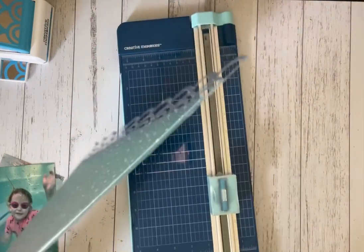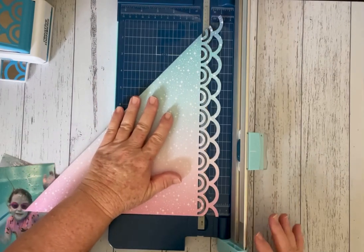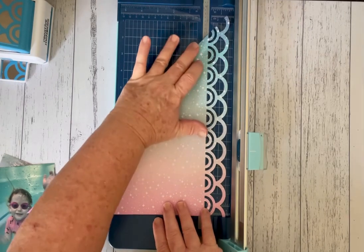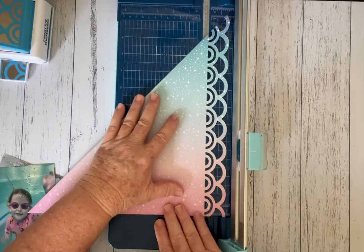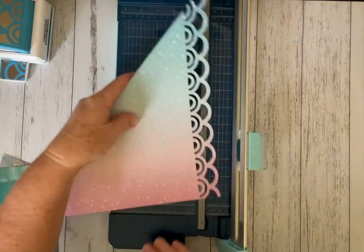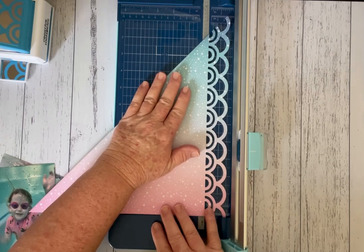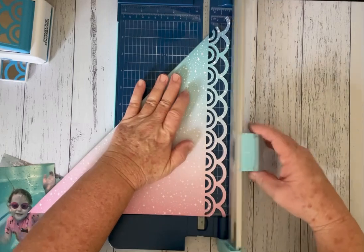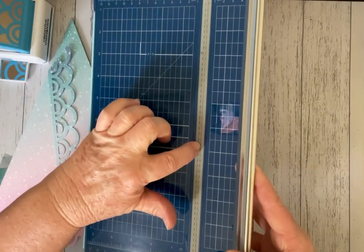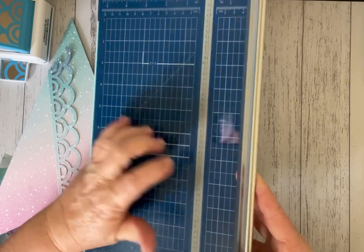So now I'm going to bring in my 12 inch trimmer and I'm just going to line that edging up from the bottom. I decided to line the edging on the quarter line mark on the trimmer. So you've got that edging at the edge of your cutting strip — I actually lined mine up on the edge of the cutting strip, which from the cutting line to the end is a quarter.